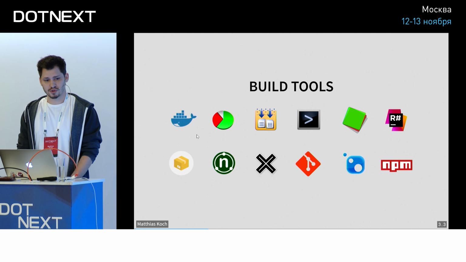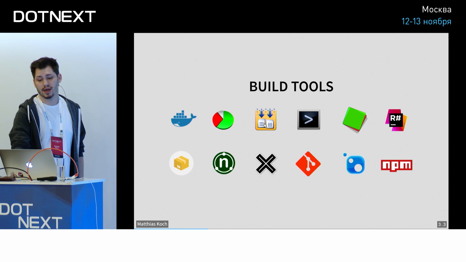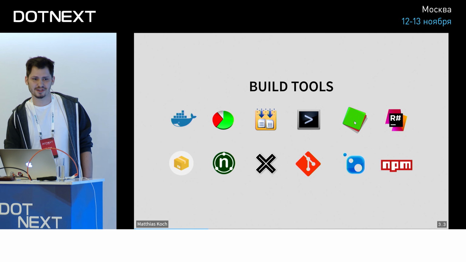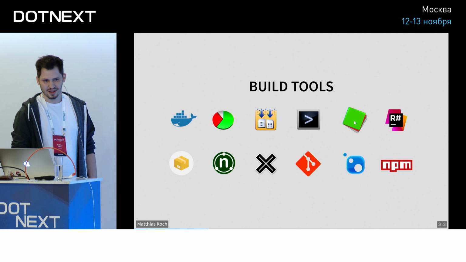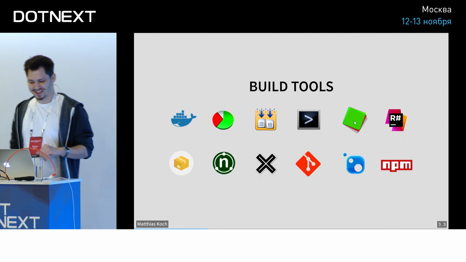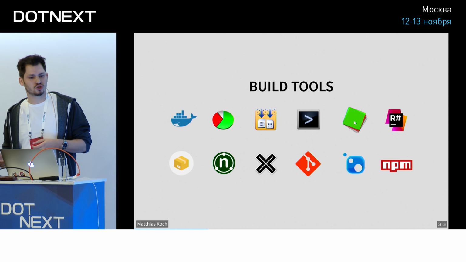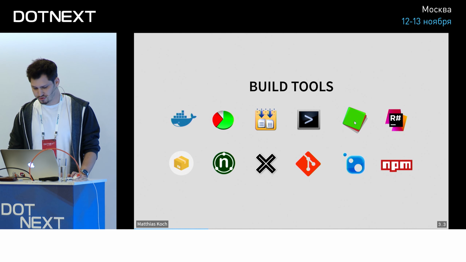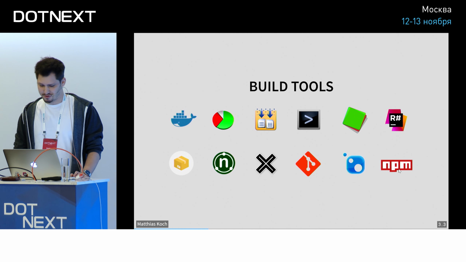And what we're using in build automation are mostly build tools. So something like Docker to do some containers. MSBuild, I guess many of you are familiar with that. Command line, XUnit, NUnit. Anyone has an idea what this icon means? Okay, that's OpenCover. Have you heard? That's for executing coverage with your tests, and then just to find out which lines are covered by your tests. So also a very nice tool that you may want to use in your build script. That's Paket down here, also not so familiar, but just for your information.